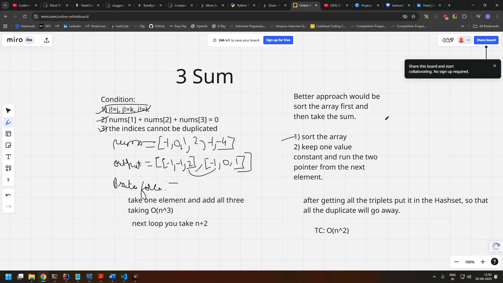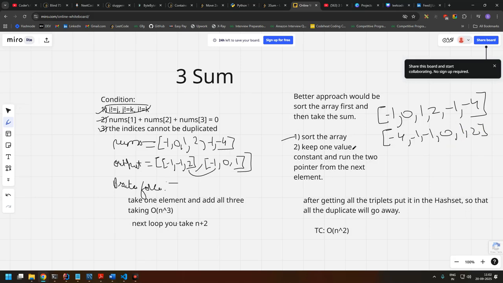Let's take this example: -1 0 1 2 -1 -4. We would first sort the array: -4 -1 -1 0 1 2.